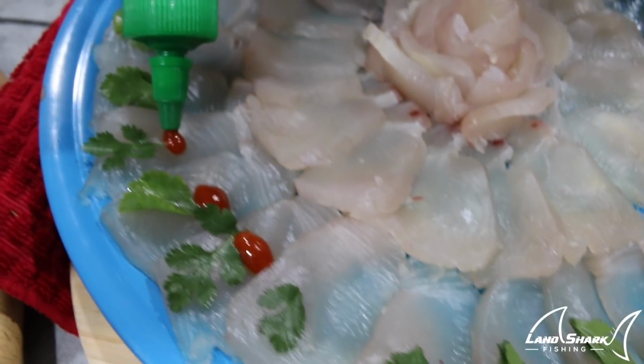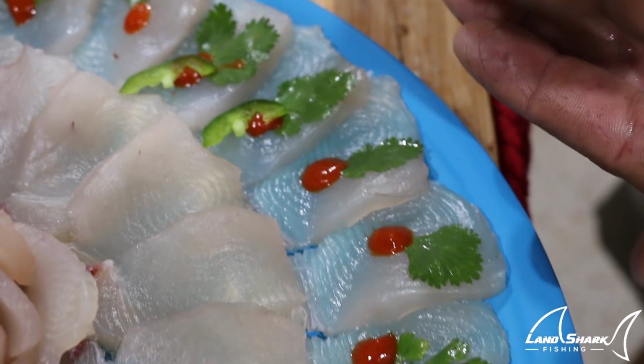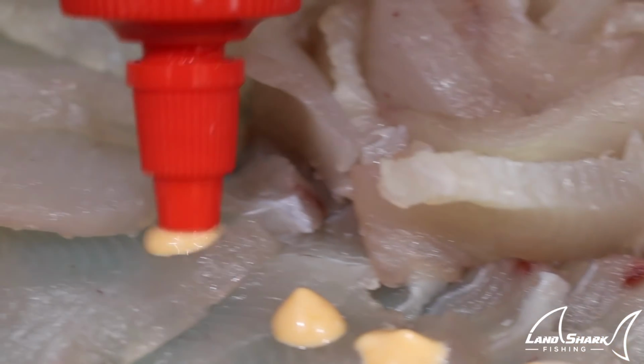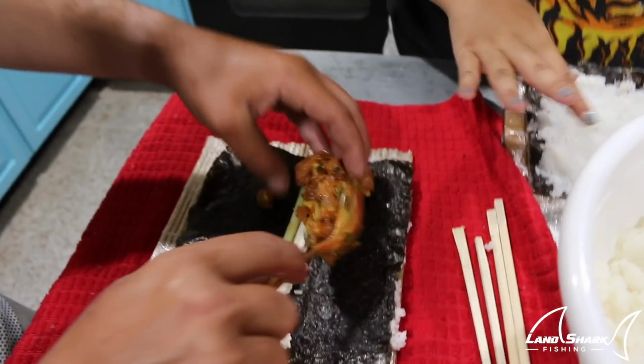Good. A little dab of sriracha on each wahoo sashimi, and there's a little piece of cilantro leaf on every single one as well. Is this jalapeno? Yep. Or not, because it'll be at the end anyway. Hesitation is everything in cooking. If you can make something look good, someone already thinks it tastes good. Yep, 100%. Pat it down.